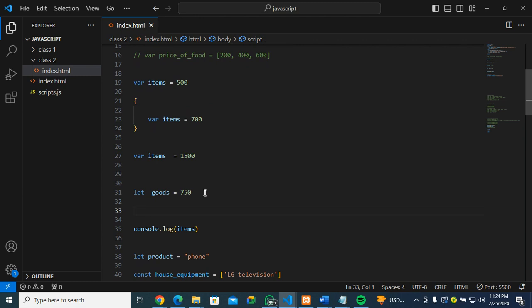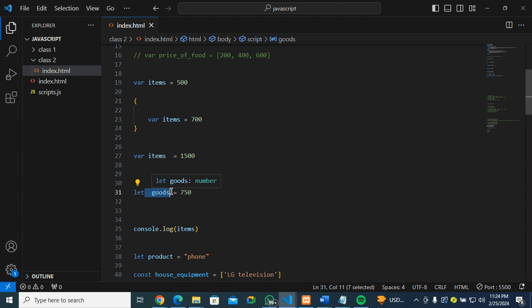Now, lets have block level, meaning they are only visible within the block in which they are declared. They can be updated, but not redeclared within the same scope. That means when it is called let, are you getting me? You cannot redeclare it within the same scope.